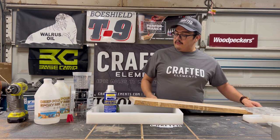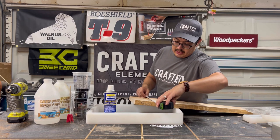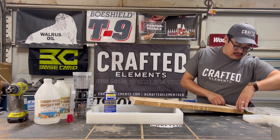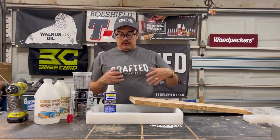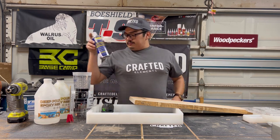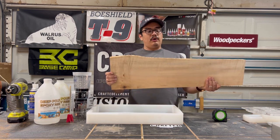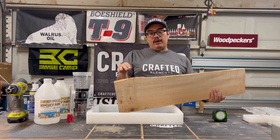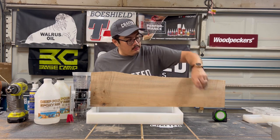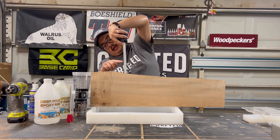So with this piece of maple, it is almost 32 inches by 9 1/8 on the longest and roughly about 7 3/8 on the shortest, or the skinniest part and the widest part, whatever you want to call it. So I'm going to figure out what would be the best look. Do I want to do this thicker part and have it where there's not a ton of epoxy on it? Because to get it to the width that I want it, it is going to end up about up here.